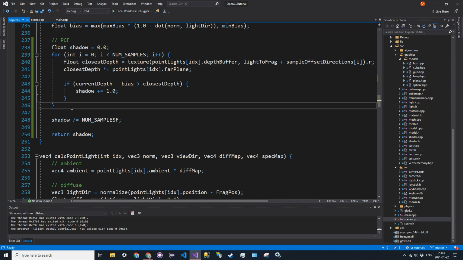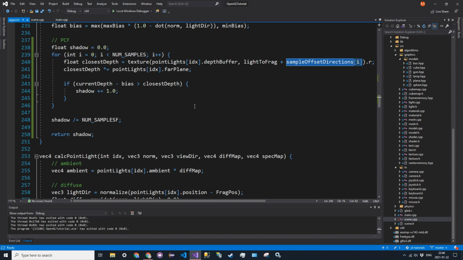But another contributing factor is actually the distance that you are away from a fragment. So the view distance will be, if you're farther away, if the distance is greater, then the shadow will be less defined, so we just want to make it softer. And as a result, we're going to have some factor here called the disk radius that we will multiply the offset by, so it can blend values from a further offset.